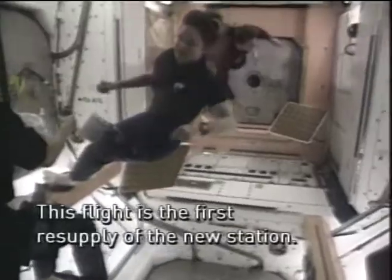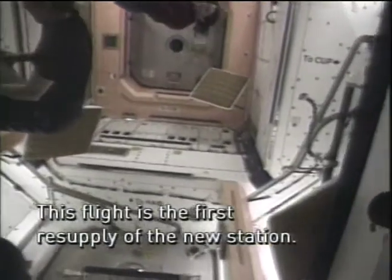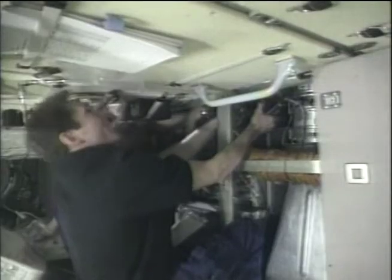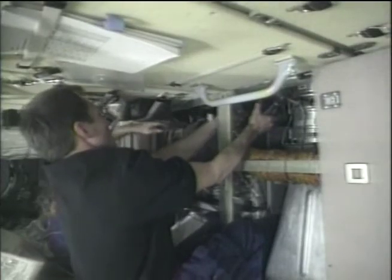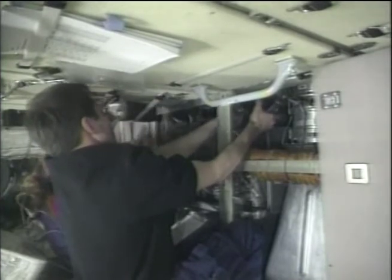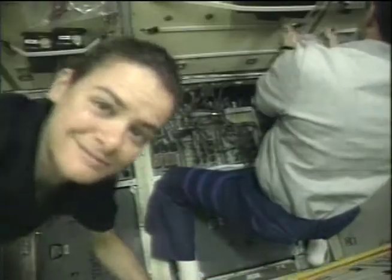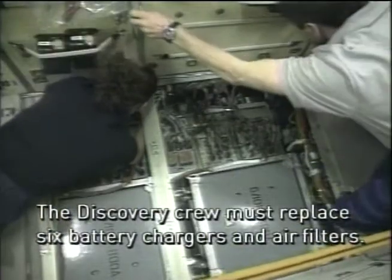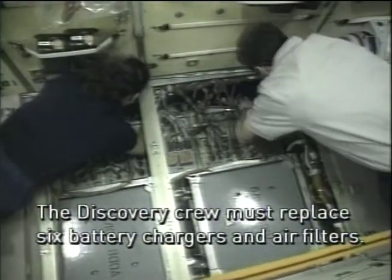Tammy Jernigan now opening the hatch into Unity. Again, the last time that a crew was aboard Unity was the STS-88 crew on December 10th, 1998. Cosmonaut Valery Tokarev and Canadian astronaut Julie Payette begin work to replace the first three of 18 small battery charge discharge devices that they'll replace throughout the mission.